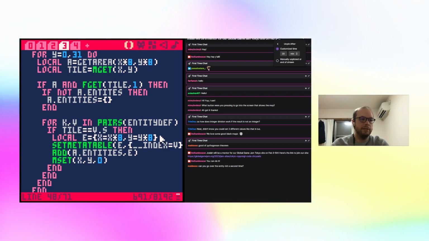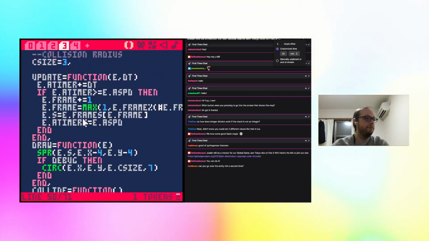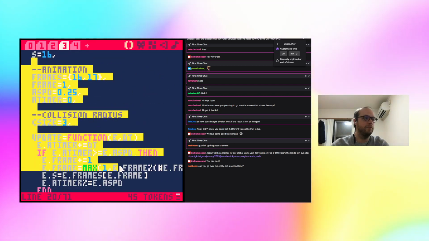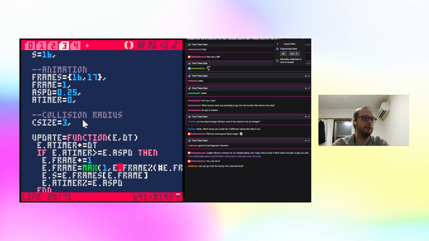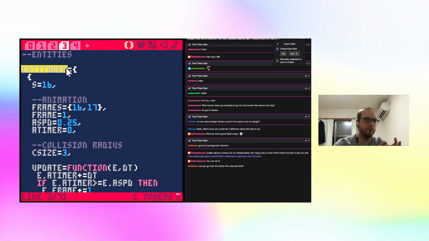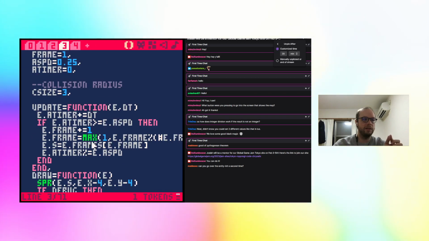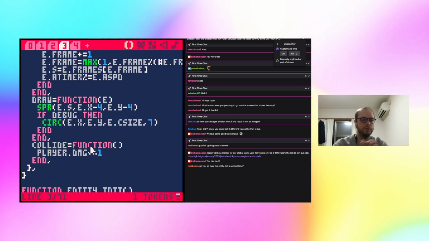So we make a really tiny table that just sets x and y, and we do some Lua magic here called a metatable. What that does is say, anytime you look for anything on this E, use whatever you find here, but if you don't find anything, use whatever you find in V. V is this guy with all of this stuff. So it looks at the E object and doesn't find frames or frame or a speed or any of those things, but when it doesn't find it, it comes back to this main entity def table and uses that copy. That way we don't have to have two copies of all of these functions, one per entity.